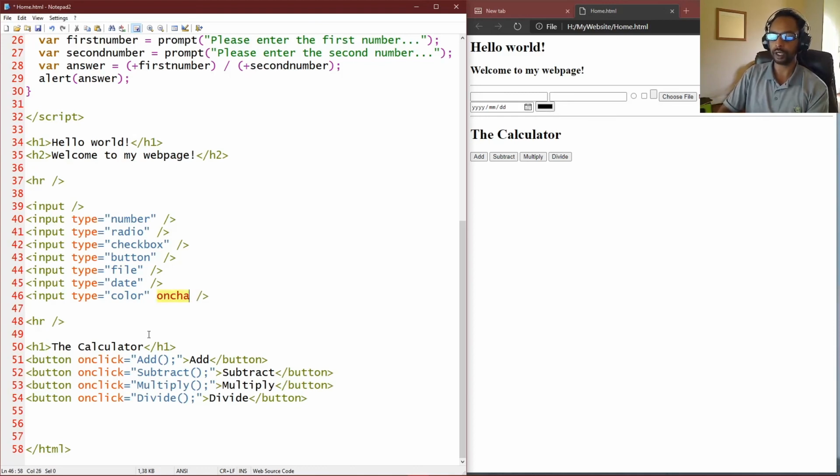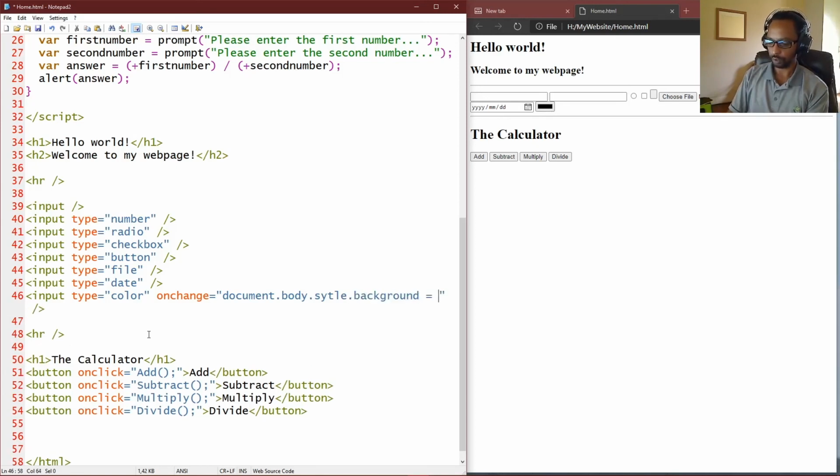So let us put in an onChange event, and what we want to do here is document.body.style.background equals to this.value. So whatever value comes out of the color picker, it will try to change the background color of the page.